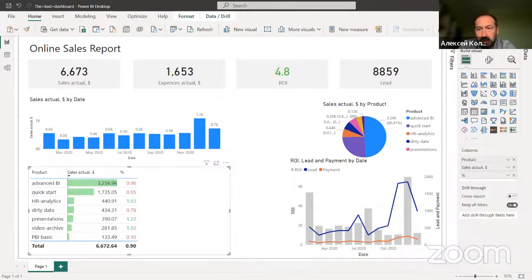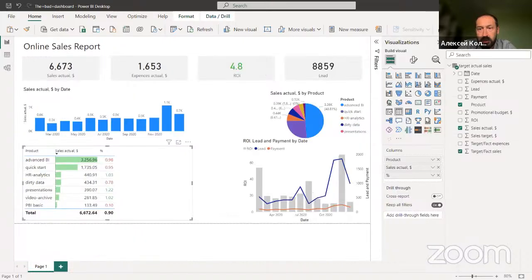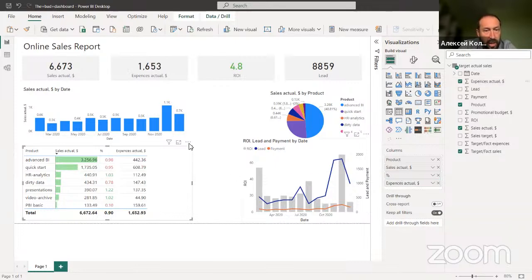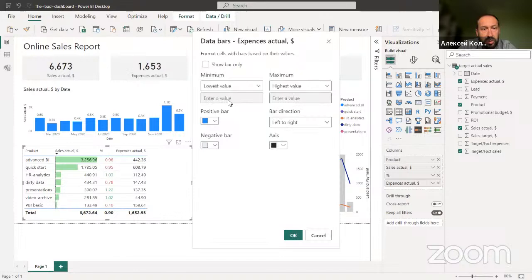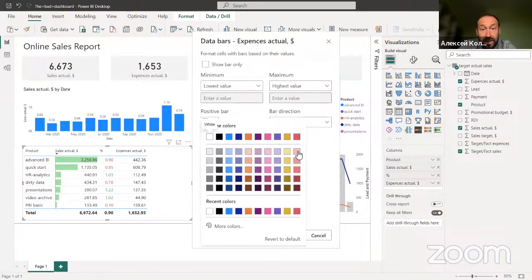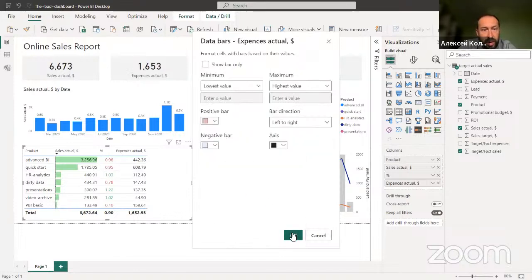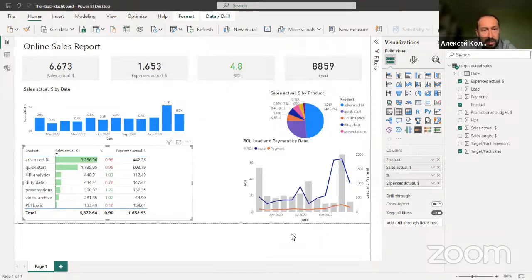I go back to my fields. I have expenses actual, and I want to display expenses with conditional formatting, data bars, and use red, but light red color for my expenses.